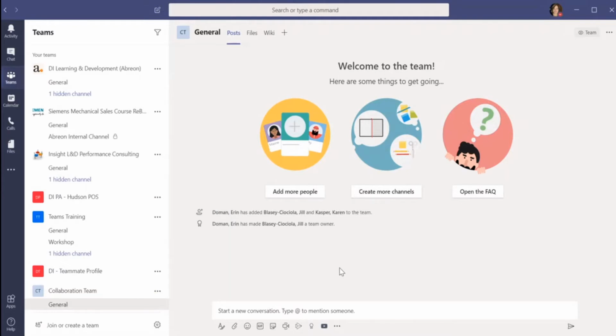You can also add a guest as a member of your team using one of those options that I just showed you. You must be a team owner to add a guest. To add a guest to the team, you can do it through any of those ways that I just showed you. And once you click Add, the guest then receives an email invitation to come and join this team.